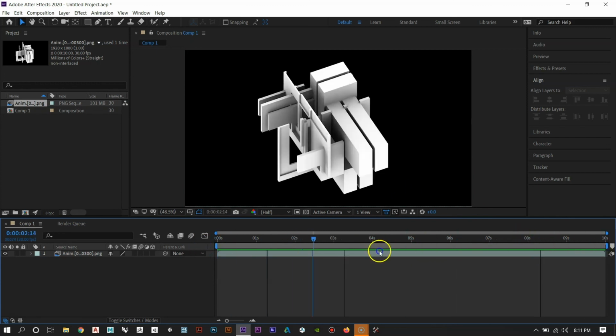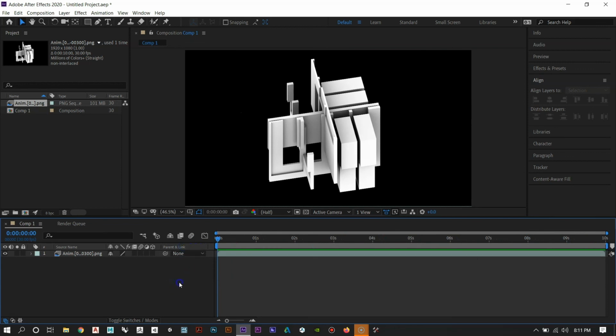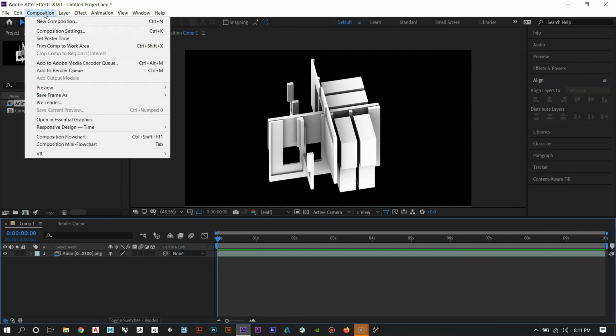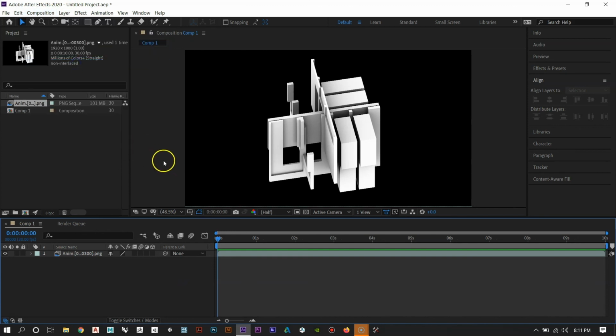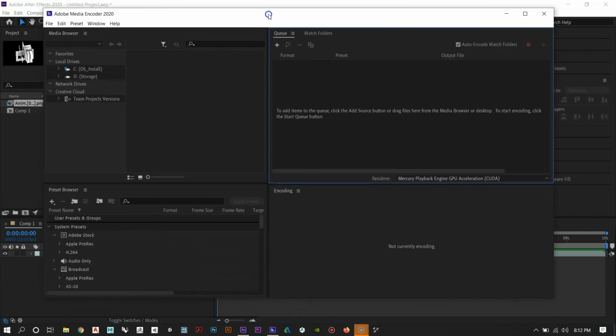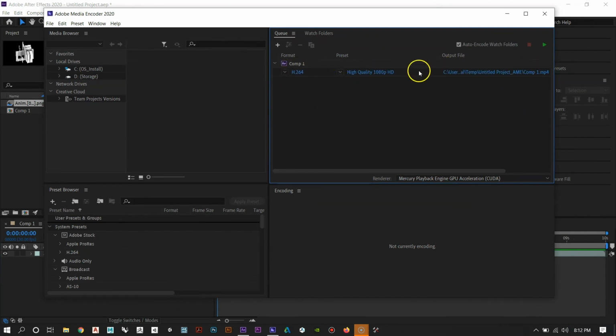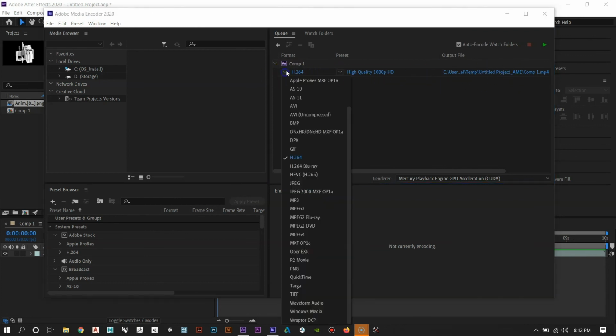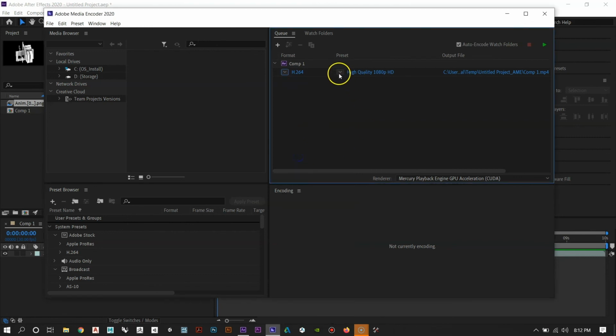So now that this is in here, what you can do is go up to Composition and Add to Media Encoder Queue. And that should automatically open up Adobe Media Encoder. Okay, so once this is up, if you just give it a second, your video should pop up over here. The presets, you want to do H.264, so you can click this down arrow and select H.264.